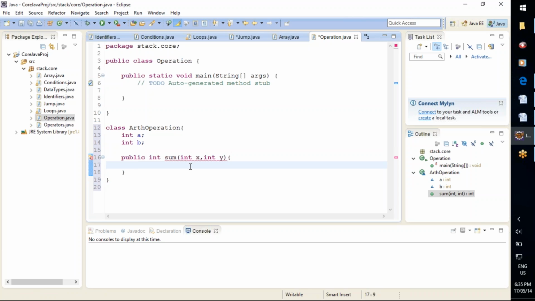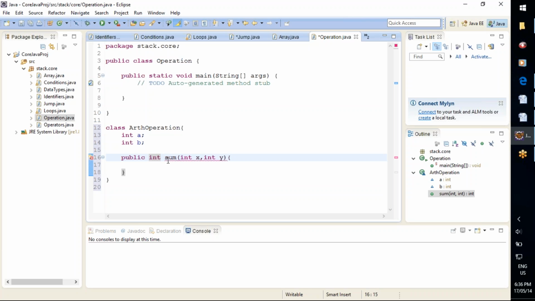So here I defined one method. You can see how we are defining a method. Again, for a method also we first use an access modifier. The next element is a return type. What type of value does this method return? Suppose this method doesn't return any value, then it should be defined as void. If a method returns some value or data, then you should define that return value type.